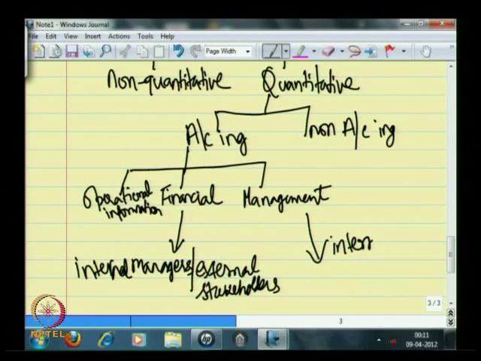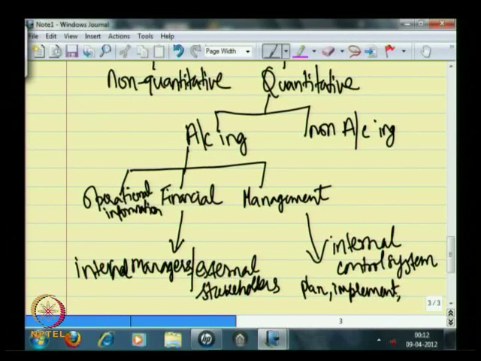On the other hand, you also have management accounting, which by and large is an internal control system, where it is used more to plan effective usage of resources, to implement certain optimization mechanisms, to control the budgets. So, we need to capture some information that is required to plan, implement or control the internal business system. And remember, last class I was talking about how management accounting would be dealing with various issues like fixed costs, variable costs, budgeting, variance analysis, and all this is internally consumed because it is more to be used for the purpose of improving mechanisms internal to the organization.